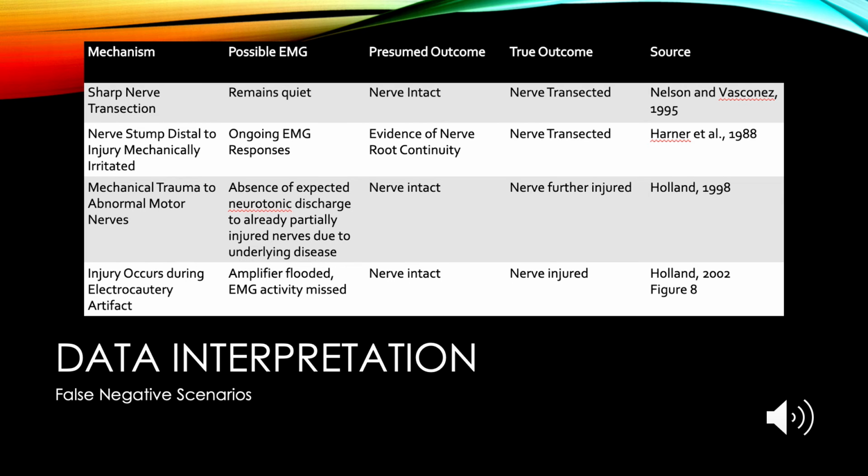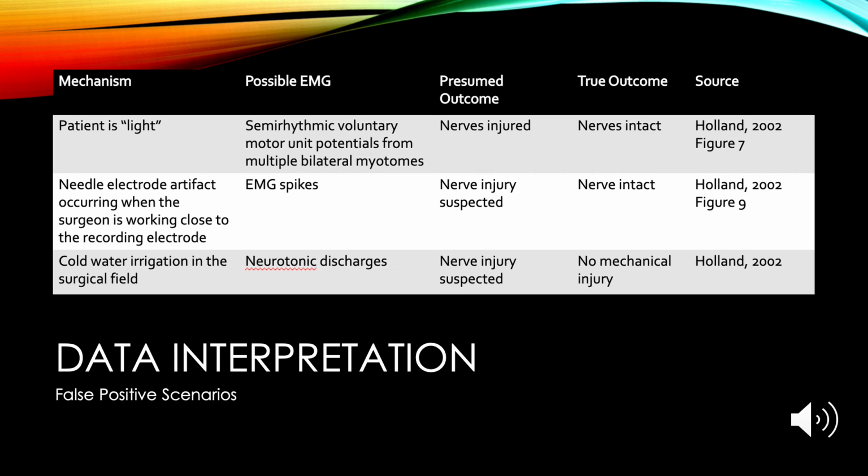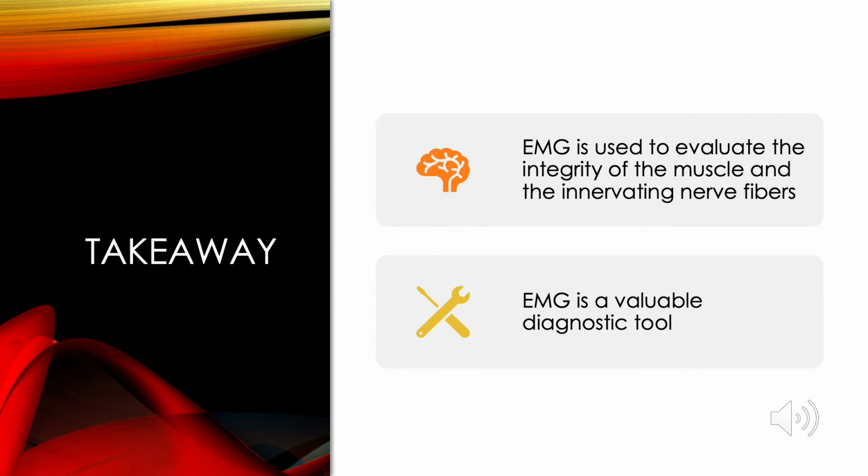Now, I'm not sure if I have enough time to talk about data interpretation, but I still wanted to include it in my presentation. So this slide will be on false negative scenarios. You can feel free to look into it. And then this one right here is on false positive scenarios. There are two takeaways that I would like to mention. Obviously, there's a lot more, but I wanted to mention these two in particular.